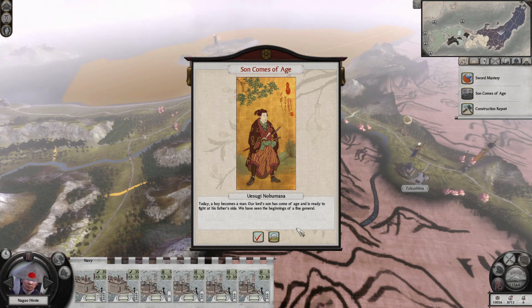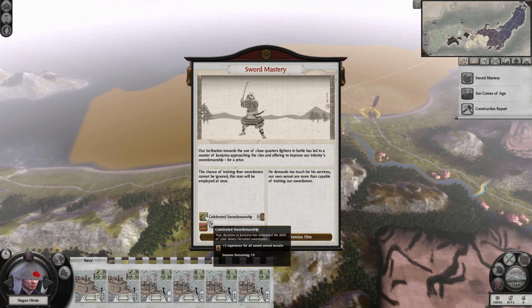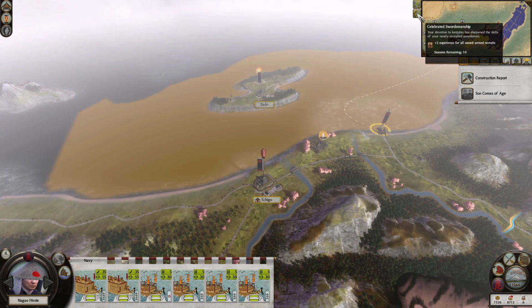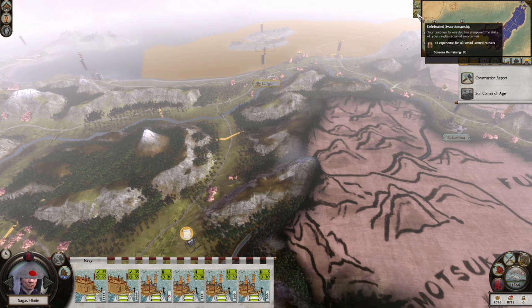But this is some good news. Uesugi Nobumatsu, our son, has become a man. Okay. And sword mastery: an inclination towards the use of close combat fighters in battle has led to a master of Kenjutsu approach in the clan, and often to improve infantry swordsmanship for a price. It will cost us 2,500, but for 10 turns will give us +2 experience. Sure. I've already got it here for archers, so if we go back now and swap out the sword units, then that will give us some extra experience. But I'll do that at the beginning of the next episode.